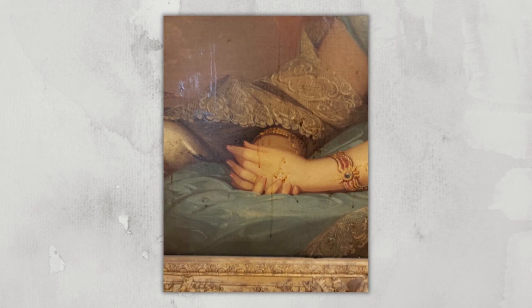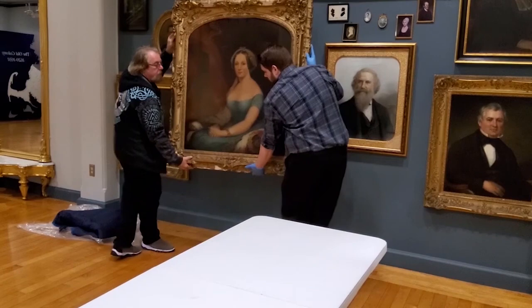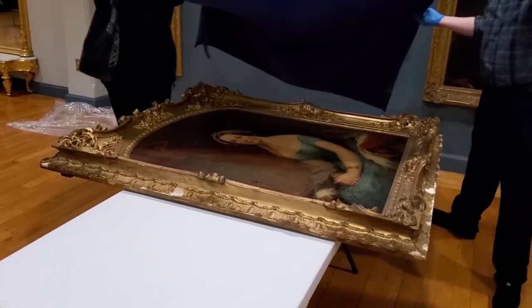Located in a historic Old Colony town, Cape Cod Picture Framing and Restoration was the perfect choice to repair some of the damage this painting has endured over the years. In May of 2022, Ron Lindholm, the owner of Cape Cod Picture Framing and Restoration and Art Rescue, arrived at the Old Colony History Museum with his truck to pick up the portrait, and with the assistance of curator Bronson Michaud, off she went.